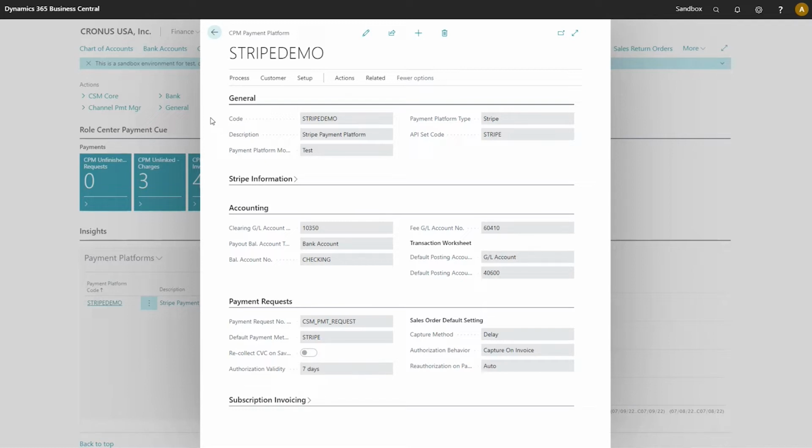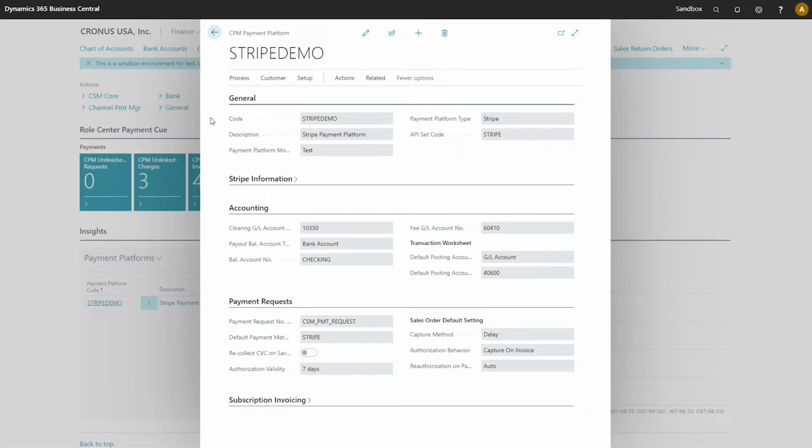But instead of posting it, it enters that transaction into what we call the Transaction Worksheet. From here, you can review the worksheet entries and you can make a determination as to how you want to process them. So to illustrate this, we have our CPM payment platform for Stripe.